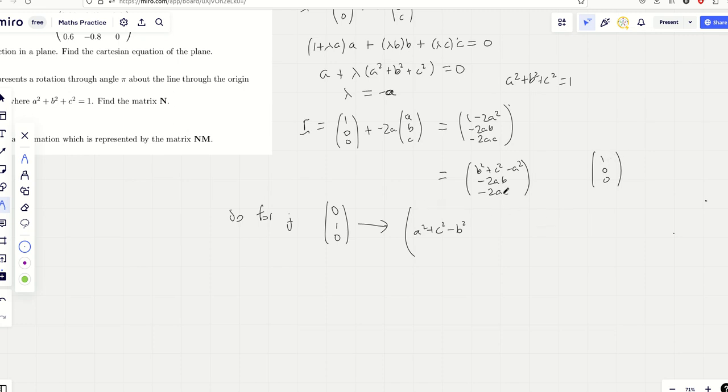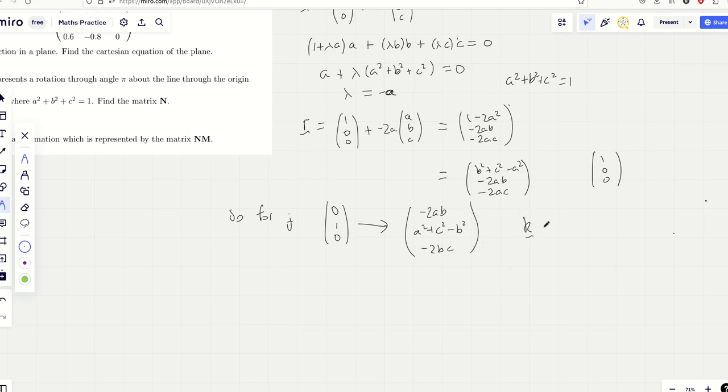And so notice I've got the a's included on the other two coordinates, so I should have the b's included here. So I'm going to have minus 2ab minus 2bc, yeah? And that should take care of that. Now I've got the b's in both of these, and I'm taking away a b squared there.